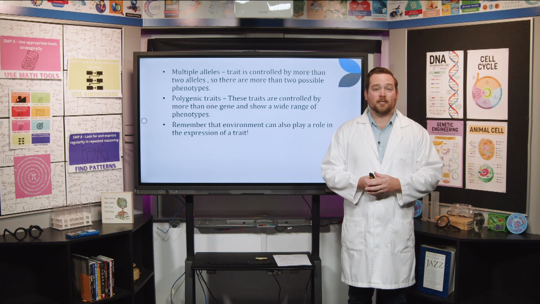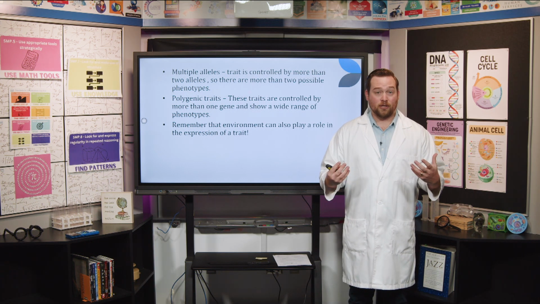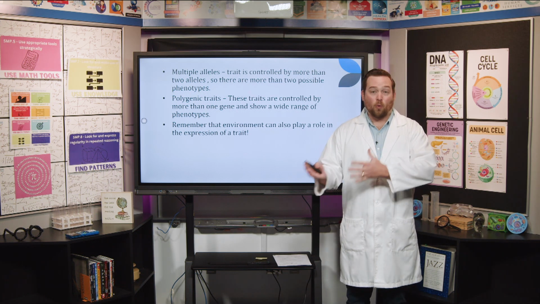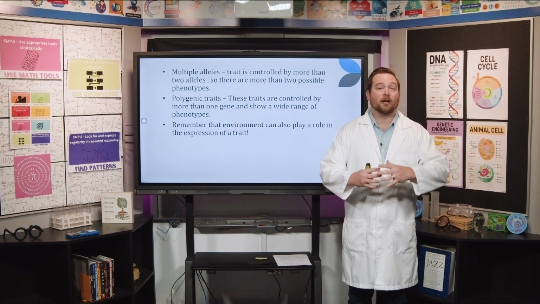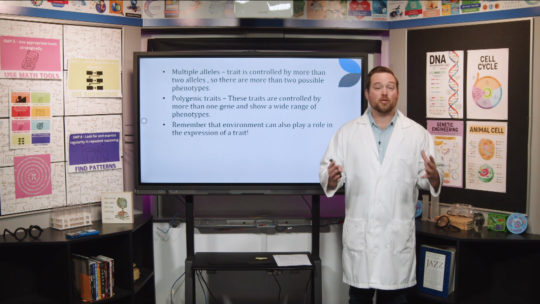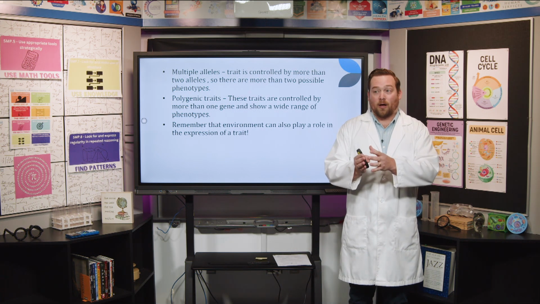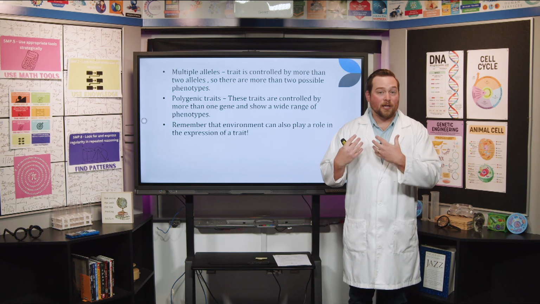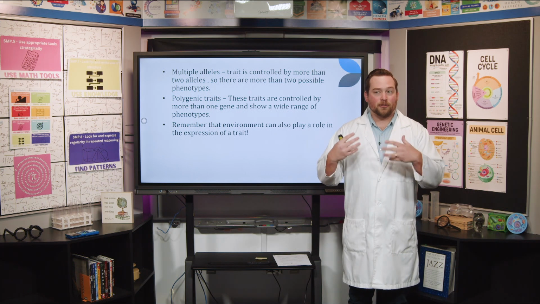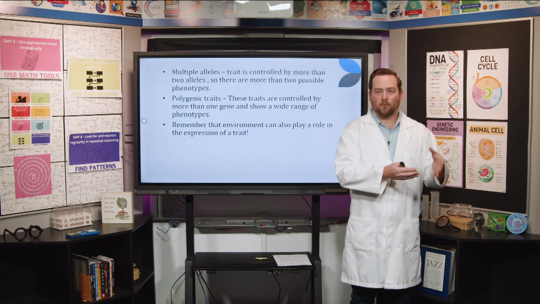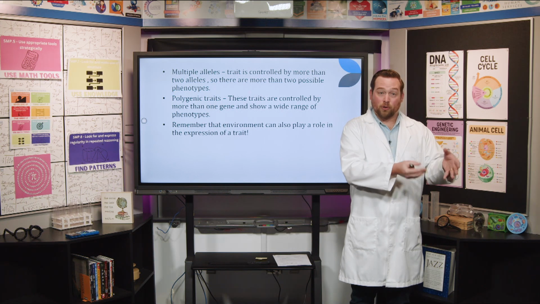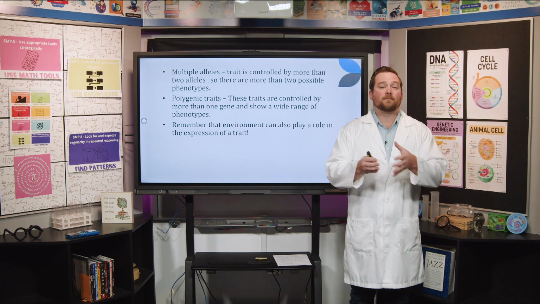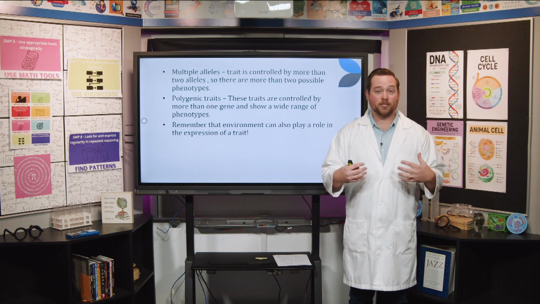Another example of this is complexion or skin color in humans. Sometimes we just think of people as either having white or black skin, but there's actually a lot of different shades of skin color in between. For white people, you can have an olive skin tone, or you can be like me, where I'm kind of white, but there's also some red in there. And even for people with a darker complexion, you can have really dark skin, or lighter shades of skin. So there's a lot of different colors when it comes to our skin tone.